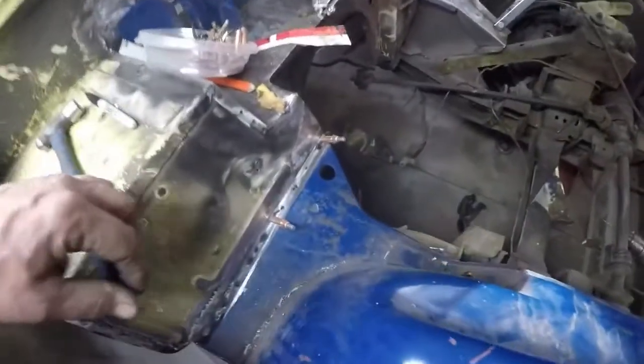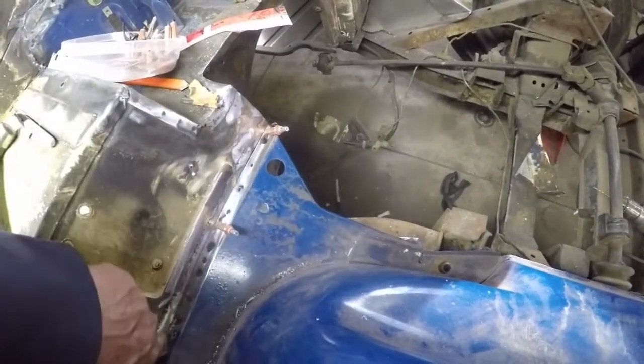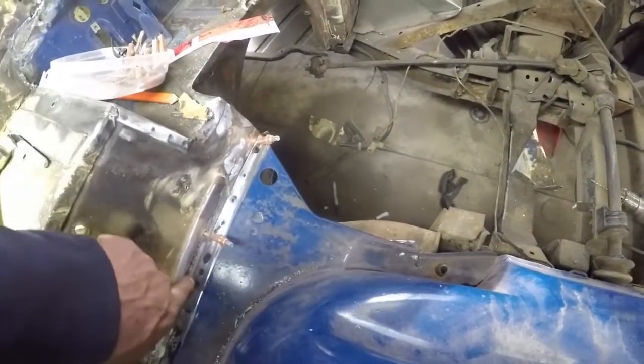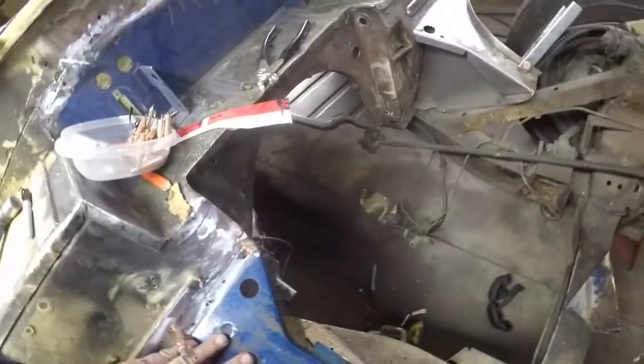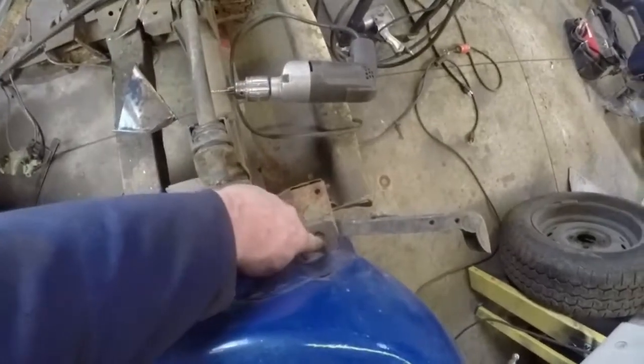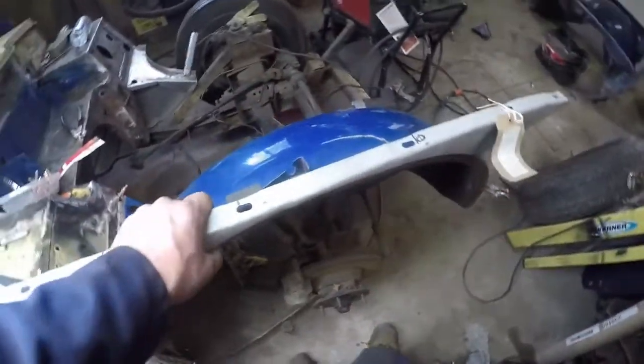But it's just trying to get this whole question of alignment. I've got this part right in here along the firewall. I've got a cleco in on my reference measurement, distance down from this stiffener right in here, to put the shelf in. It matches that side now. But just trying to get this webbing straightened out, which is down in here. It works in along the floor pan, because I've got my shims in down here. It gives me my wheel well height, but just getting this piece set up and tightened up.